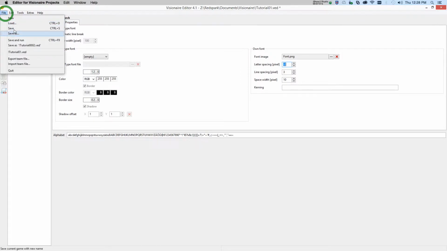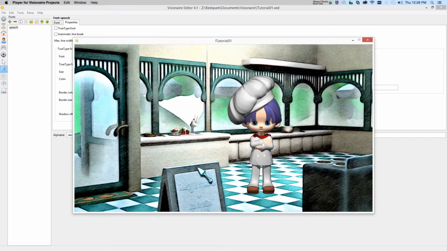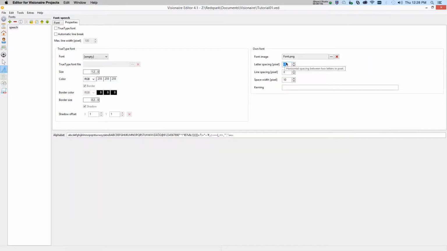So I'm going to increase that value to -2 from -4 and see if that looks a little bit better. So let's run that, save and run, and check out again. Yeah, that's better. I think that's a little more readable. It's not all squashed together. So with bitmap fonts, you have to tweak these values. Same way with TrueType fonts, when we get into that next, you have to tweak some of these values.